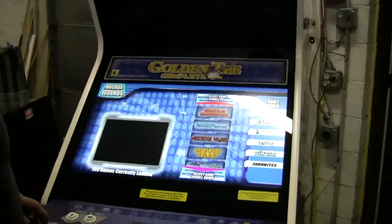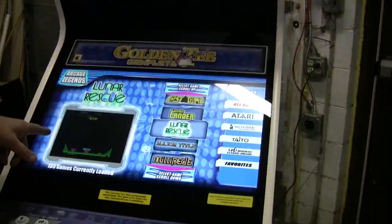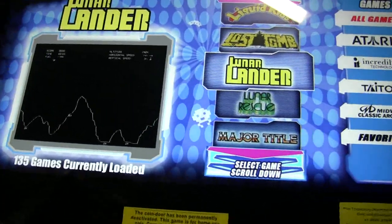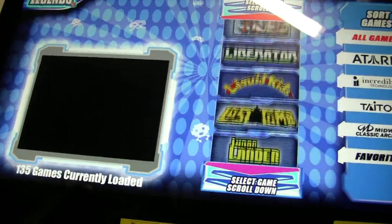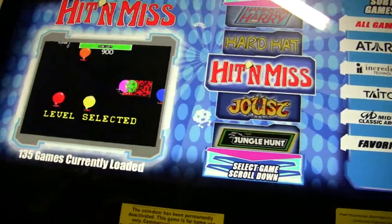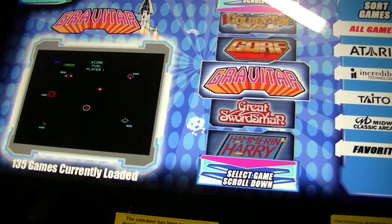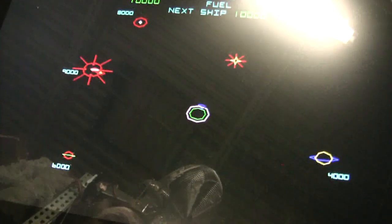You should consider this for your next game if you want a lot of games and you don't have the room. Look — there's Lunar Rescue, another Taito classic. Of course, Lunar Lander is only good when you play it with the original controls. But here's a Stern game you never see: The Lost Tomb. Arcade Legends 3 with a flat screen has licensed different games that are not in Arcade Legends 2 with picture tube. Here's an Exidy gun game you never see. And of course, Gravitar — I guess you've seen the vector version of this. They do a nice job with it, though nothing beats the real vector screen. But this is pretty darn close.